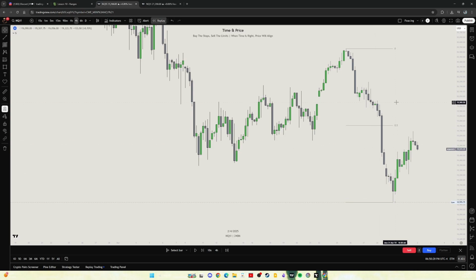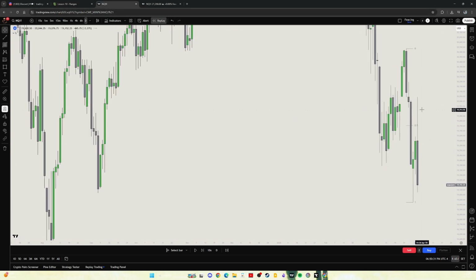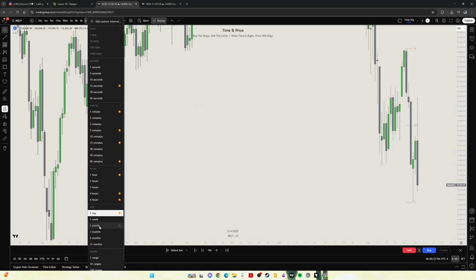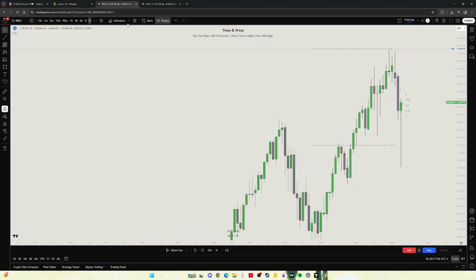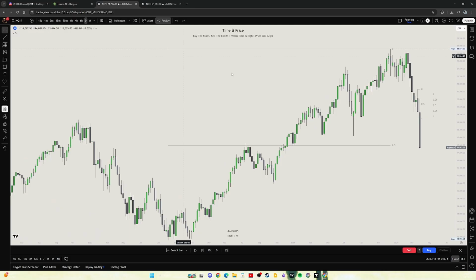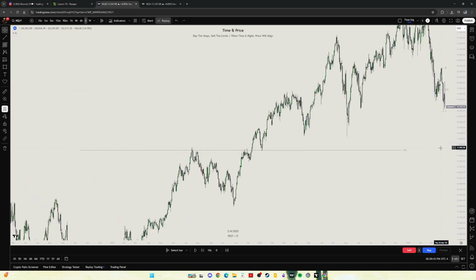Now, we only play continuation when there is a clear external drawn liquidity lower. In this case, lower being EQ of the higher time frame range. Now let me go down the time frame so I can show that we did not hit it yet at the time where we retraced, as you can see right here.